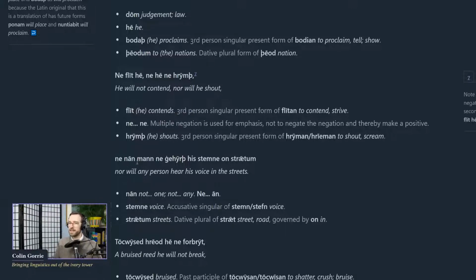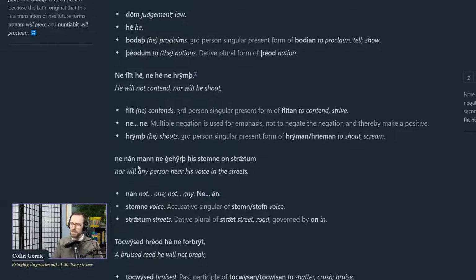Ne non man ne gehyrth. And we had gehyrth in the last reading, to listen, to hear. So ne non man ne gehyrth his stemne, nor will no man not hear his stemne, his voice.